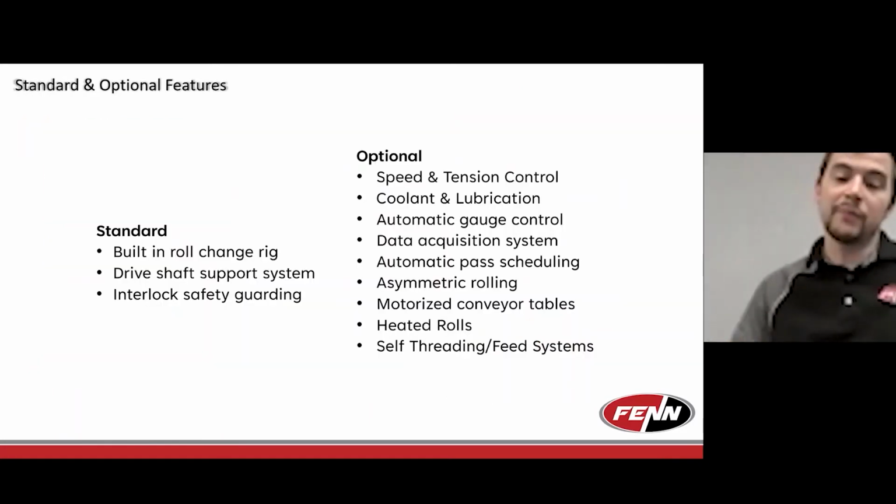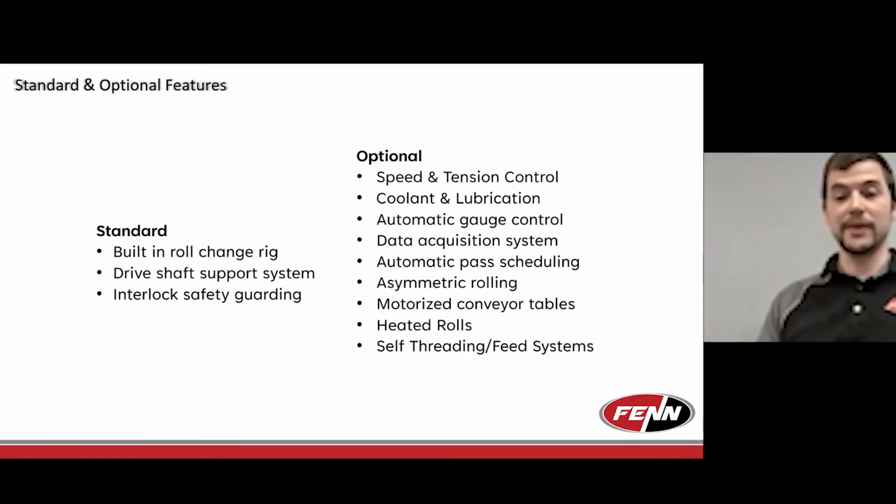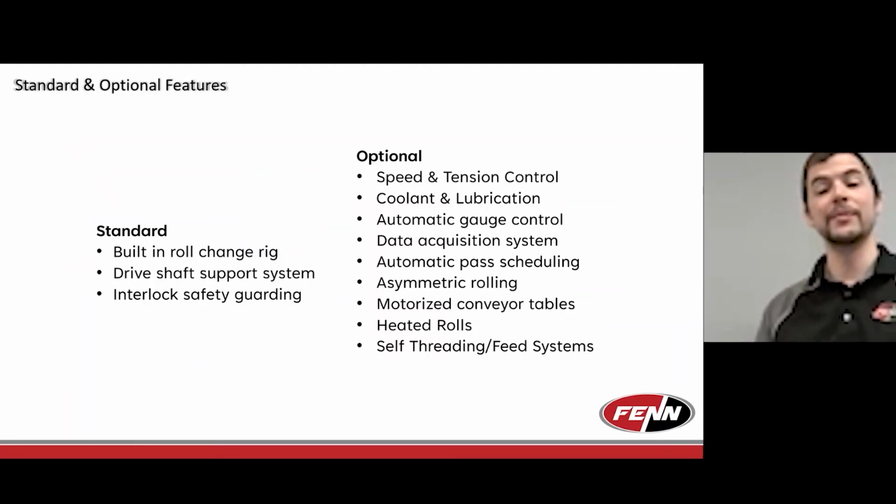So I've talked in general about some stuff on the mills, some general elements and applications and purposes of what they can be used for. And I've mentioned that there are some additional features that can be provided on them. I mentioned a few of them earlier when we were talking about continuous rolling. Now I'm just going to talk about some more of the other types of features that can be quickly provided.